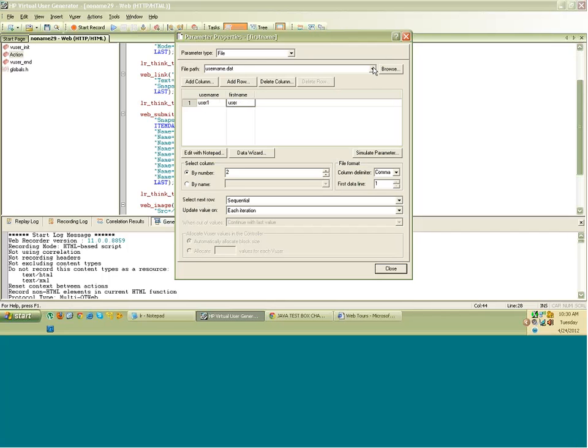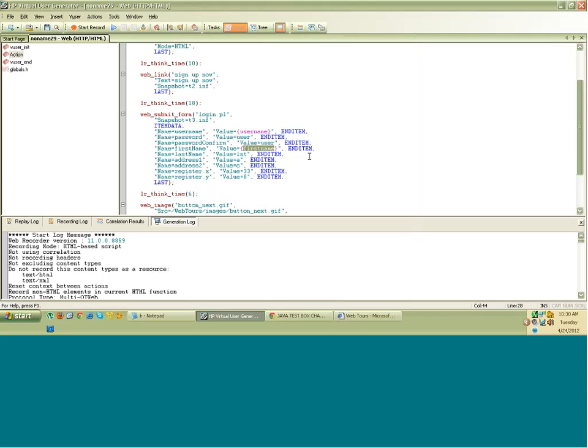And this file still exists. First name.dat still exists. You can delete that file because now we are not pointing to that file anymore. So we are only using one file. Similarly, this name was user. First name was user. And if you notice, the password and confirm password fields are also user. So what I can do is reuse the parameter. I can use the existing parameter for these two fields. So this is how I'm showing you how to use existing parameters.